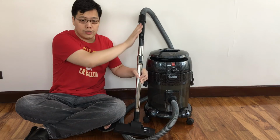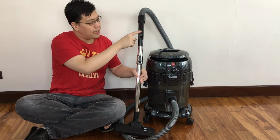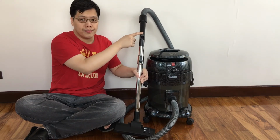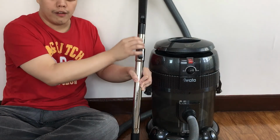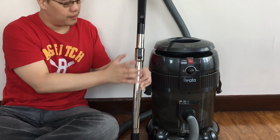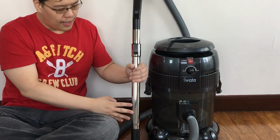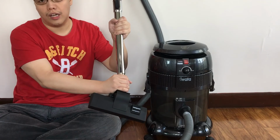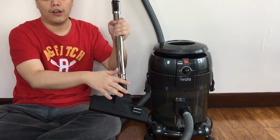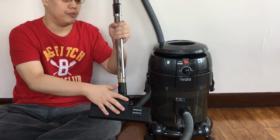You have the handle. So again, this is the power control. Okay, power control. And this one is for the extension of the tube. And of course, this one is removable with the different nozzles, so you can change this in accordance to what you need in the vacuum.